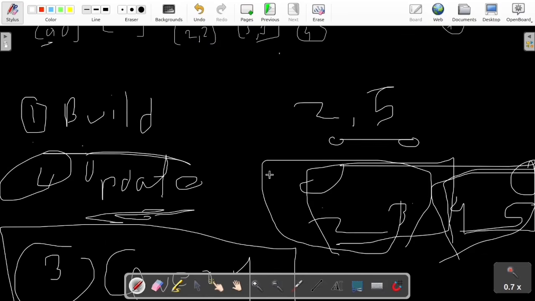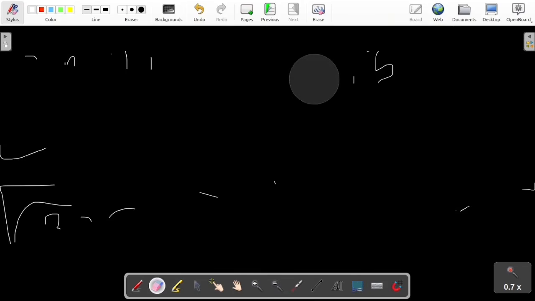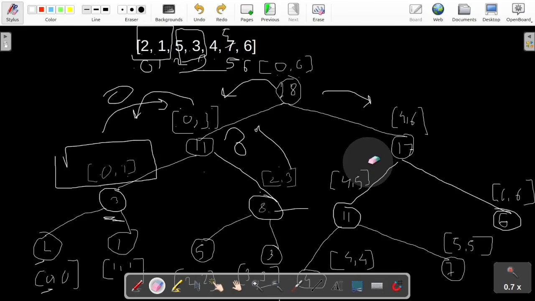Okay. Let's take one more example. I think it may be unclear for some folks. Let's take one more query. So you guys will have a clearer understanding of that.